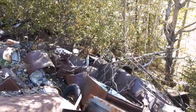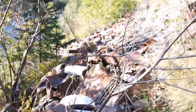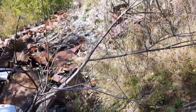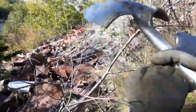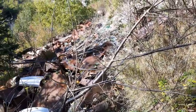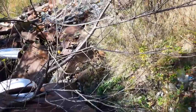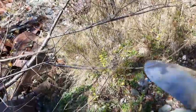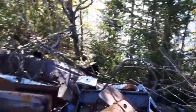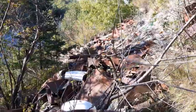I'm right in the large metal debris section of the dump here, folks. You can see it all stretches all down through there, so there's lots of stuff to navigate through. Lots of glass right in through here too, but the glass all seems to be like late 50s, 60s, maybe even early 70s stuff. I don't know if this whole section is where the more modern stuff is. Some of these appliances and stuff look like they're older though, but of course they would have held on to that stuff a lot longer, I imagine.